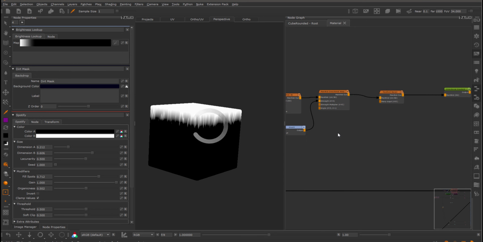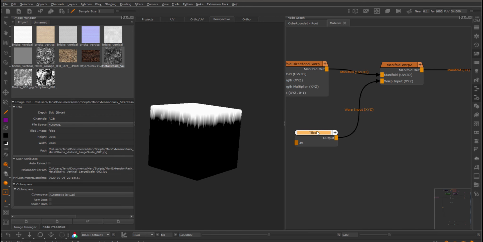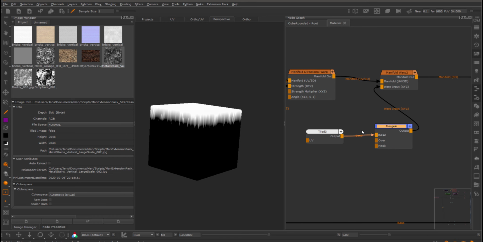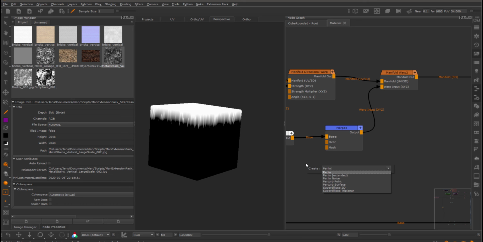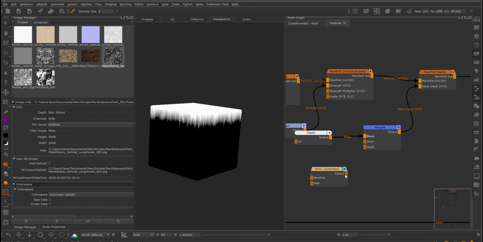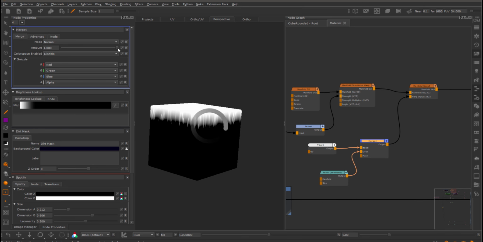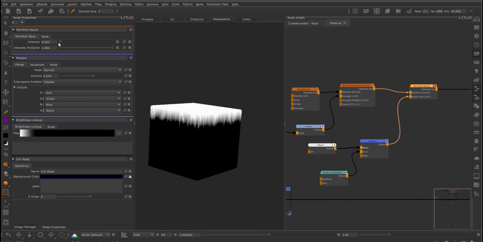And then just use either a Perlin noise, or I could also use something that is tile based. So let's plug this in and maybe crossfade this with a Perlin. Let's use a Perlin extended because this one has built-in transformation control, so we can save one manifold node. And I'm going to crossfade this here, and obviously it doesn't do anything at the moment because the warp is still at 0.